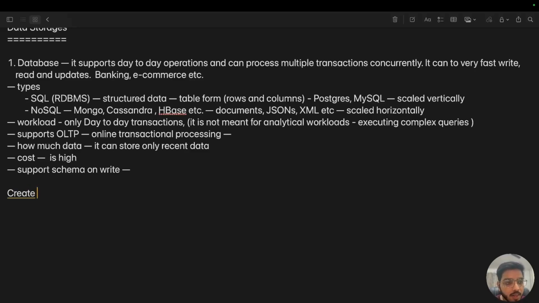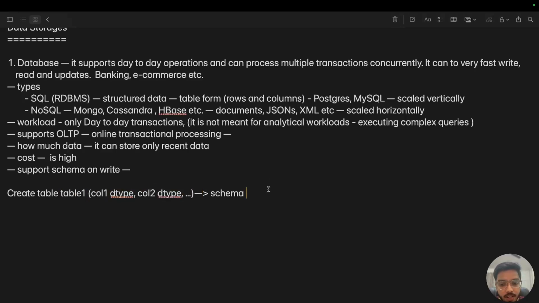You create table 1 and specify column 1 and its data type, then column 2 and its data type, and similarly for the rest. This is nothing but a schema: the table name, the column names and data types. This is the schema that you are defining for this table.